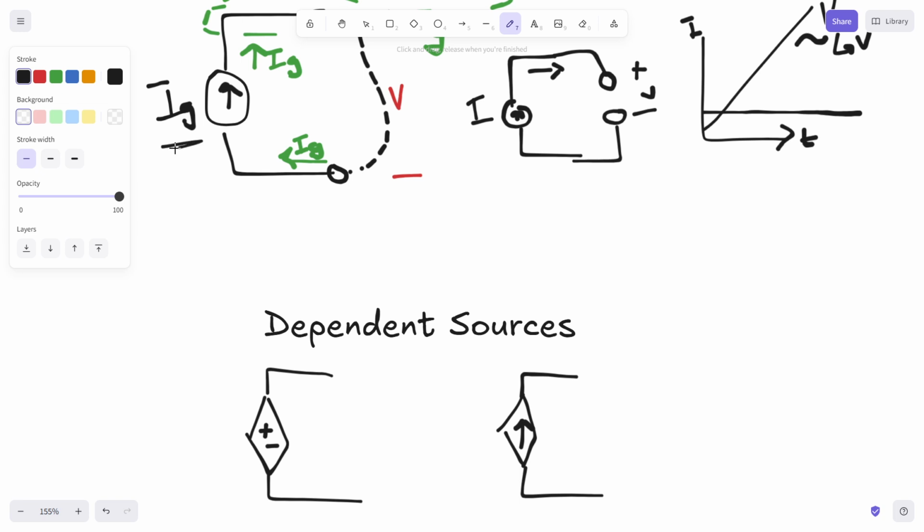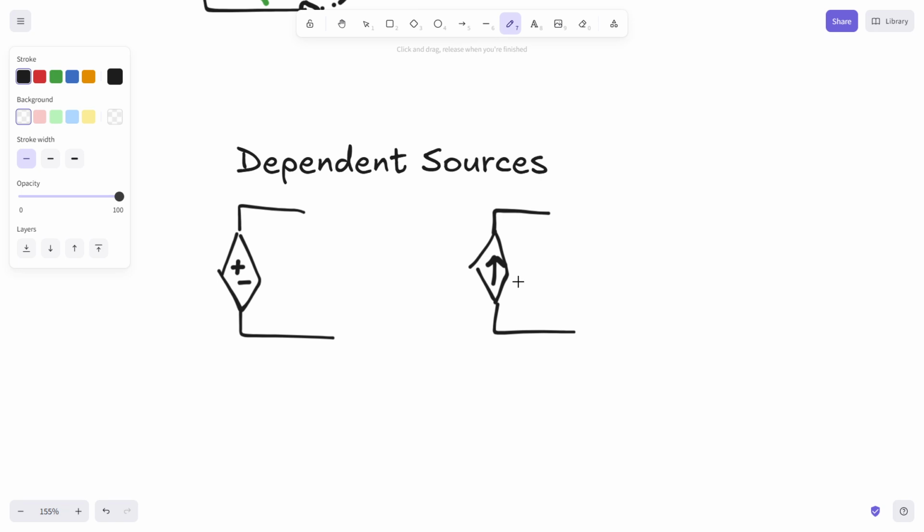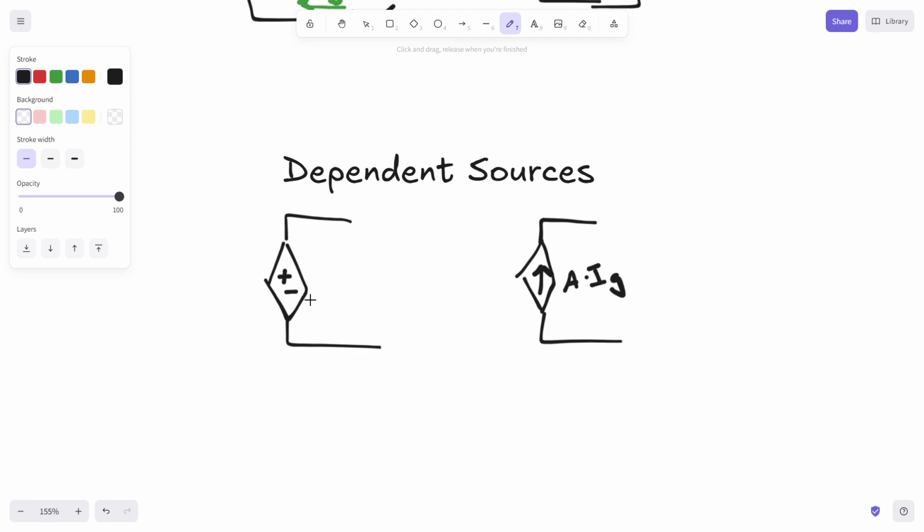Rather than just having a fixed rating, like here we have a fixed static IG rating, this guy over here is actually going to be some constant or expression. It can be a polynomial, exponential, anything, times another value in the circuit, which can be a voltage, can be a current. In rare cases, it can be a resistance, which may seem kind of weird, but we'll get to devices that have dynamic resistances one day. Over here, it's the same thing. It's just a constant times a voltage.